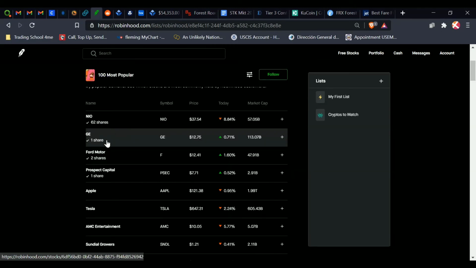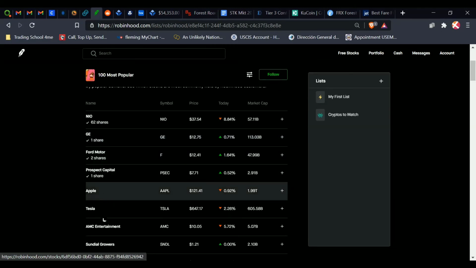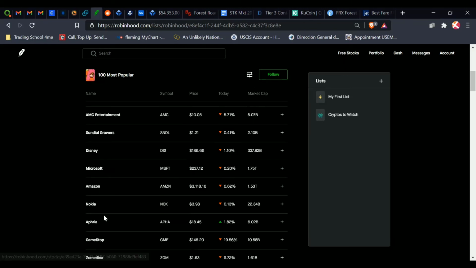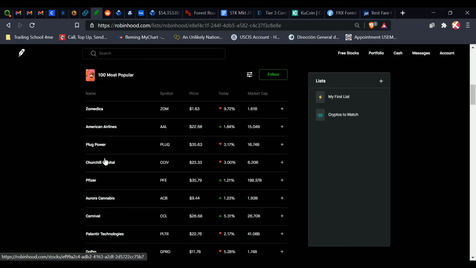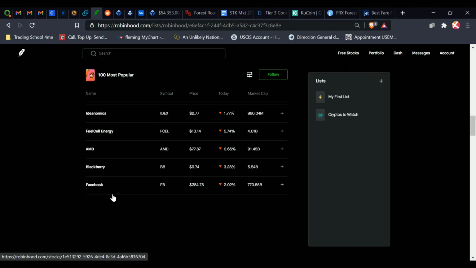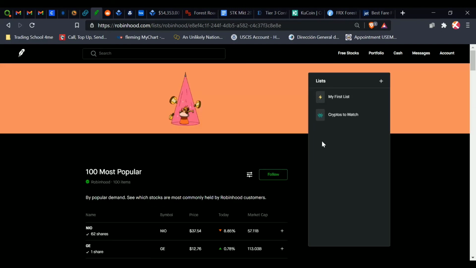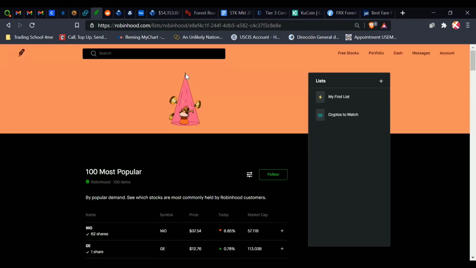Some of them are in my list. Wow, look at that. The top 3, top 4 are in my list. And then after that, you can see some other ones. I have Plug as well. So just be aware that this will give you investment opportunities to take advantage of. You're not completely on your own, but you do have to learn how to use these softwares to your advantage.